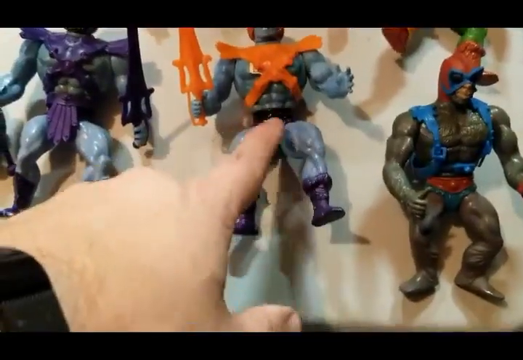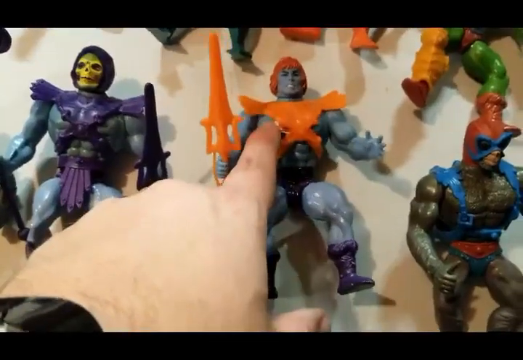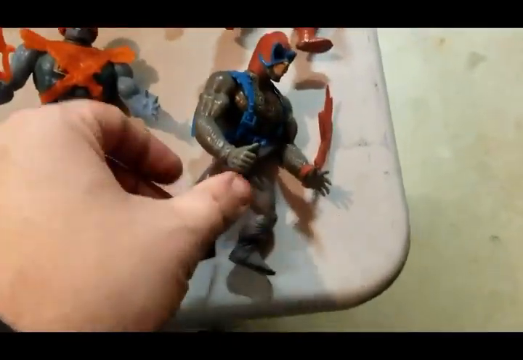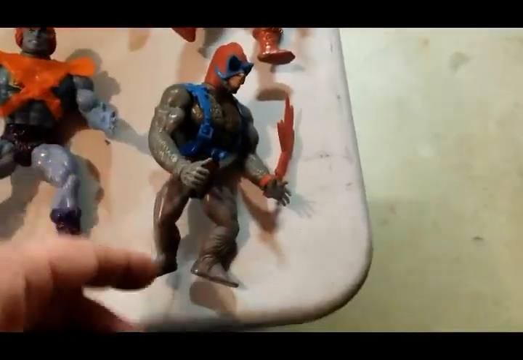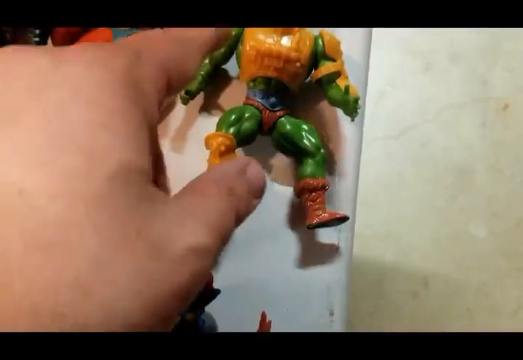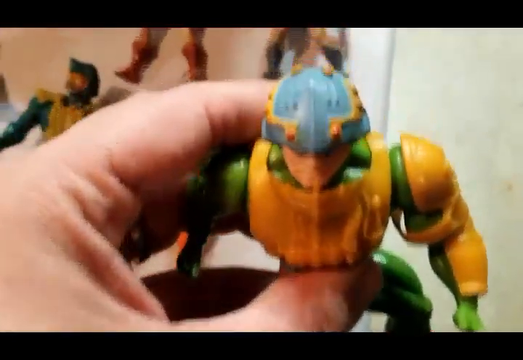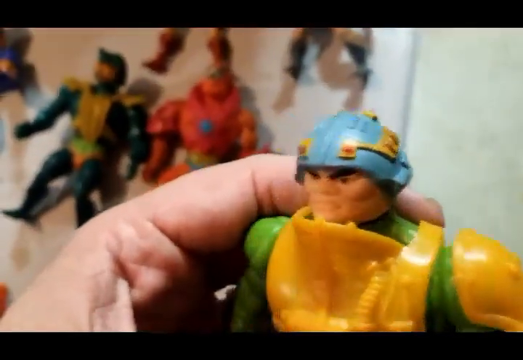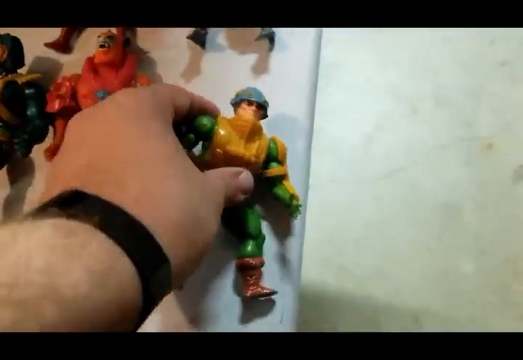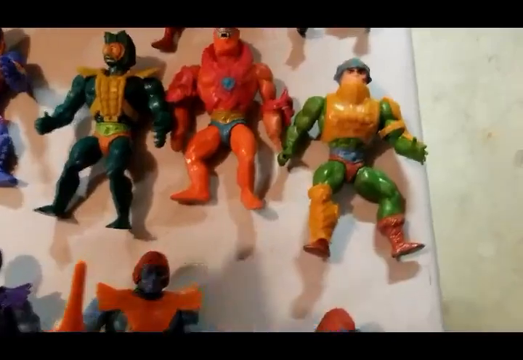Faker, I don't remember if he had anything else, but he's got his sticker on his chest. Is it Strator, right? Something like that. He's missing one feather. I might be able to see if a friend of mine has it. Man-at-Arms is missing his club, but he is the red dot version on his forehead. So if you ever see him around, the one with the red dot's harder to find. I currently have 2 in my possession.